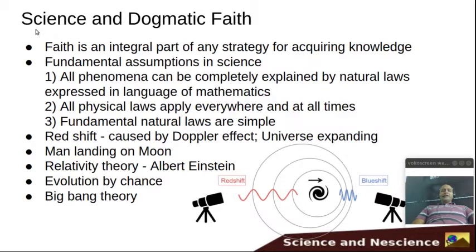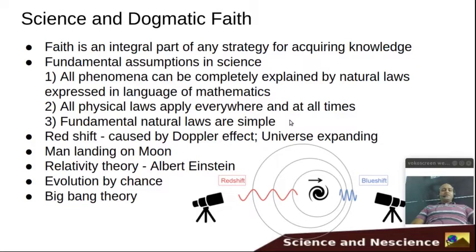Science also has a strong element of faith involved. In science, there are three fundamental assumptions that we make when we try to understand this universe, or when we try to understand life or ourselves. The first assumption is that all phenomena can be completely explained by natural laws expressed in the language of mathematics. The second one is that all physical laws apply everywhere and at all times. Third, fundamental natural laws are simple.